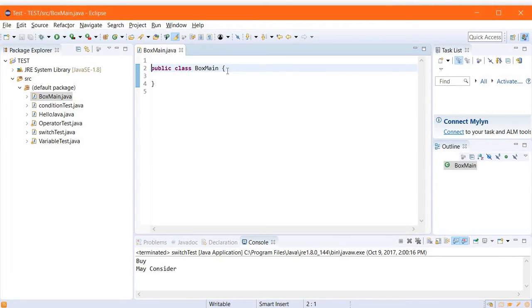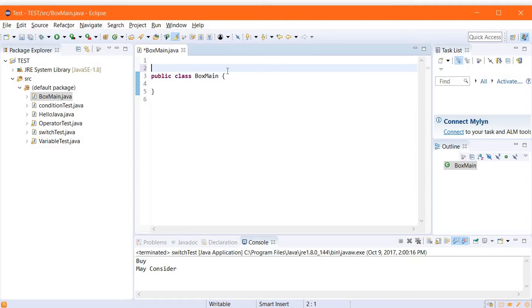We will write our main method in this class, but for defining the class Box, what I want to do is create a box and calculate the volume of that box. All right, so let's start.